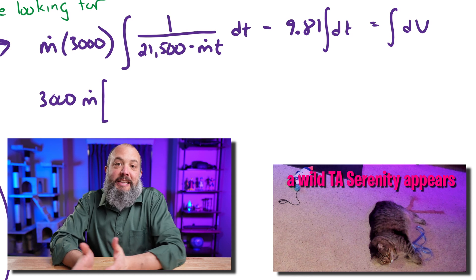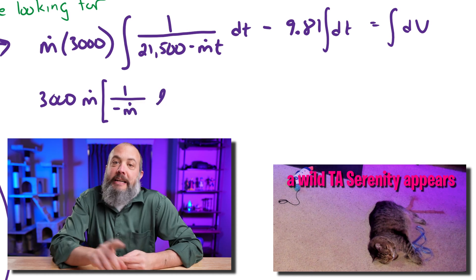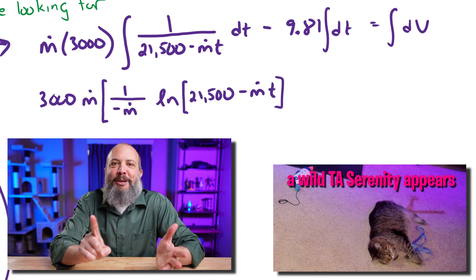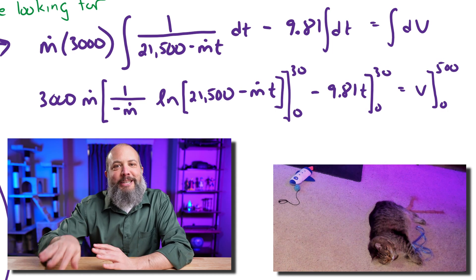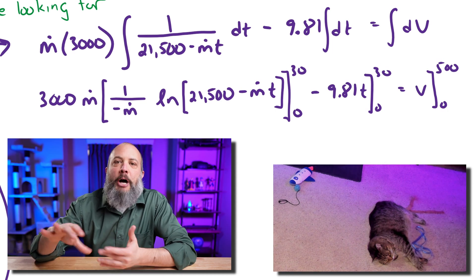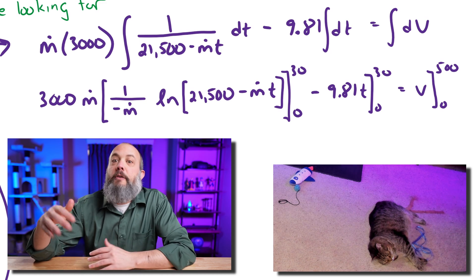So I guess working right to left, the integral of dv is like the integral of 1 dv, and the integral of 1 is just v when it's an integral with respect to v. And so velocity is going from 0 to 500, so those are my bounds of integration, or my initial and final velocity.